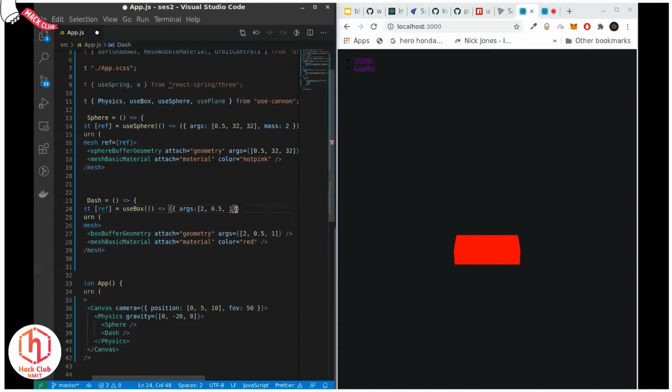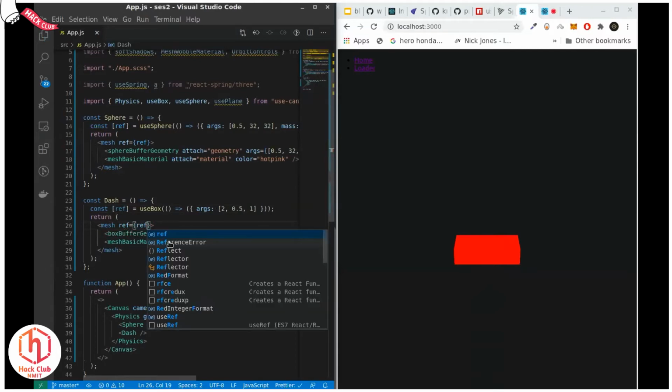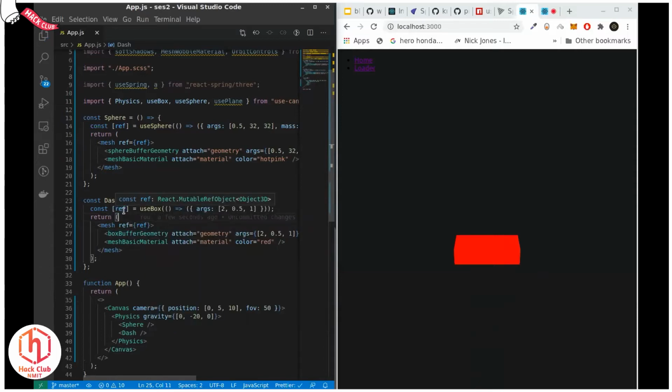Always remember to reference it to the mesh. Still, it's not happening because the position of this object is actually above the sphere. So we need to set the position below.